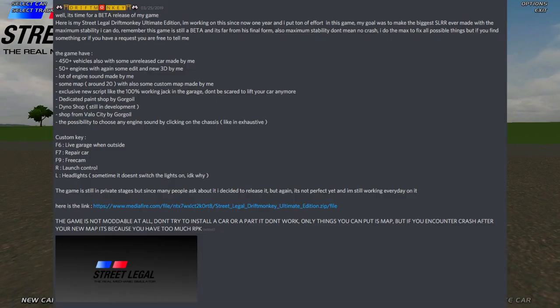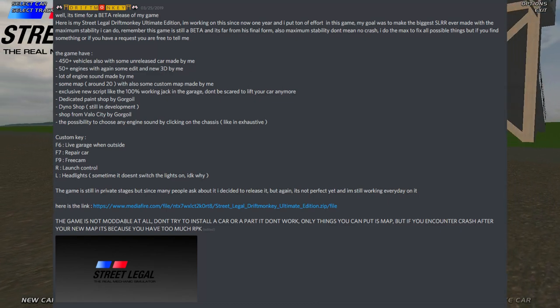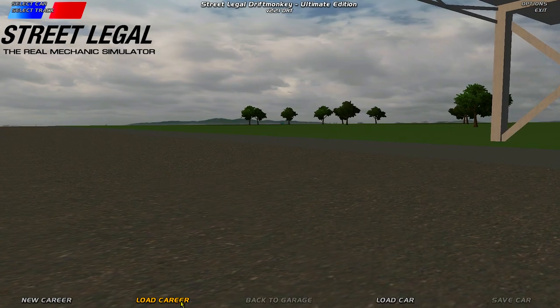So let's see. Game has 360 plus vehicles, 50 plus engines, around 20 maps, dedicated paint shop, dyno shop. Still in development. That's interesting. Okay, man. Oh, my God. Oh, man. I'm so excited.